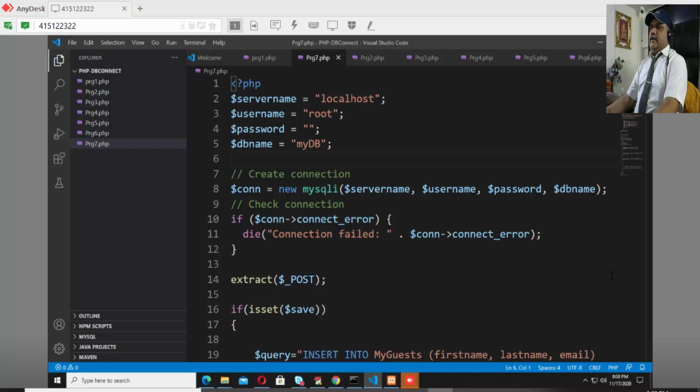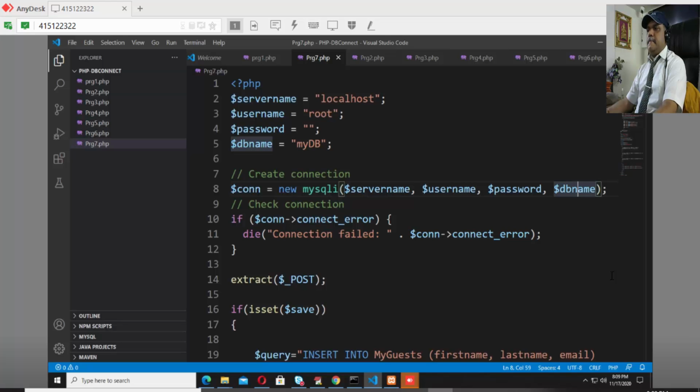As we know, to establish the connection with the database, we should have a server name, localhost, username, root, and the password is blank. In my case, there is no password available. And the database to which we are processing the queries is named MyDB. I'm creating an object of connection, con equals new mysqli, passing the server name, username, password, and database name as arguments to the constructor.